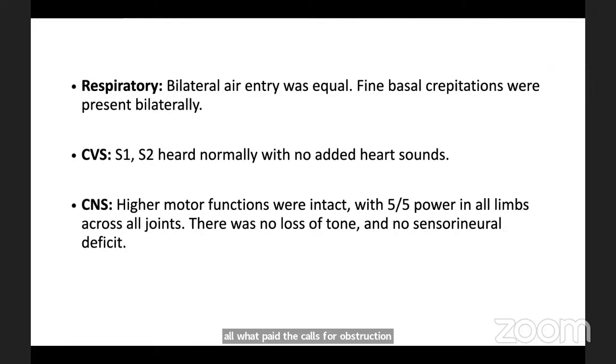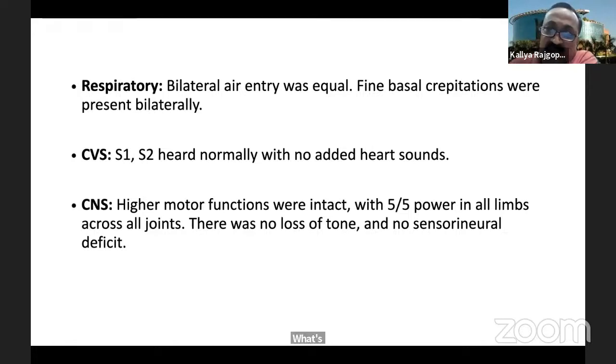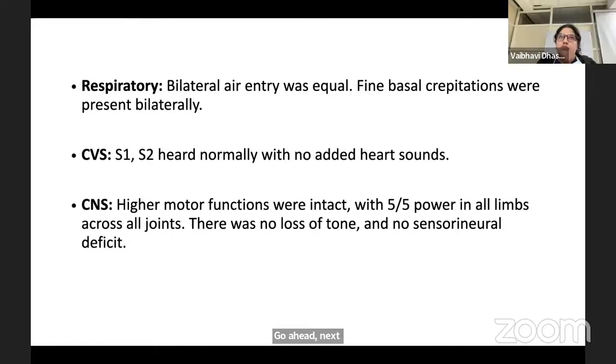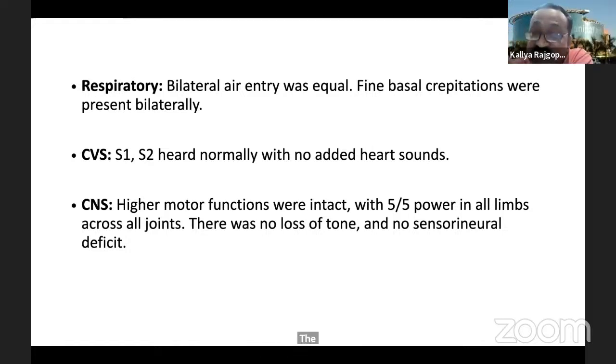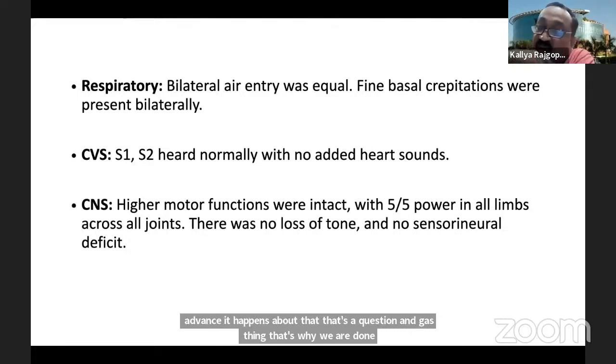Okay, sir. At D1, obstruction may be due to chronic duodenal ulcer followed by stricture formation. Post-bulbar ulcers generally produce obstruction actually only in the first part, even though it is called pyloric obstruction. That's why the name gastric outlet came. Go ahead, next. Also, if there is a carcinoma of the pylorus of the stomach that is infiltrating, that can also cause obstruction. Just hold on. It doesn't infiltrate the duodenum that easily. Most of the time, whatever the advance, it happens over the lesser curvature and gastric side. That's why on the duodenal side you don't require very wide margins. Any other causes?